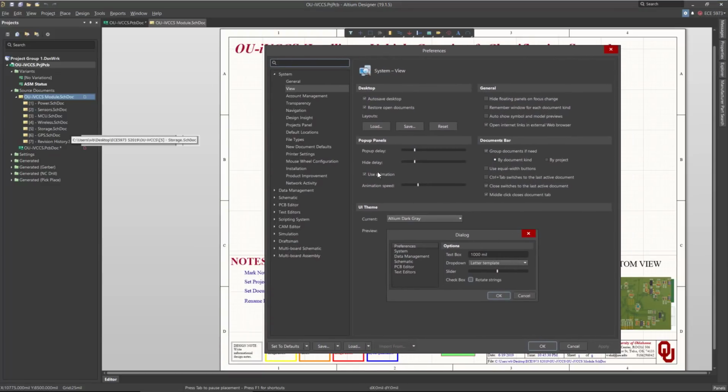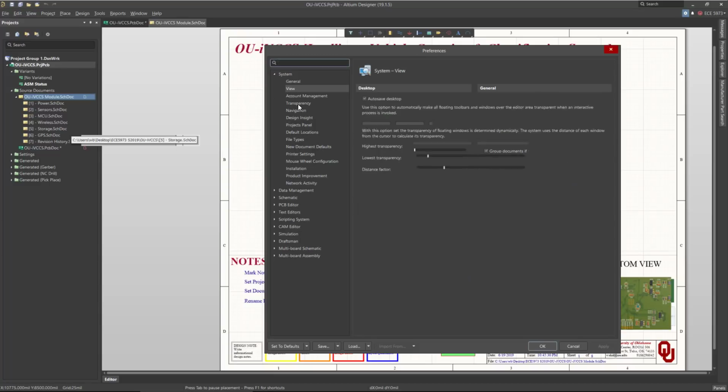So you go to, there is transparency in here, and this is transparent floating windows. If you disable this, it will not be transparent at all. It will stay as it is. So activating dynamic transparency means the software will look at how far you are moving the cursor from the panel borders and change the transparency based on that, as we have just seen.